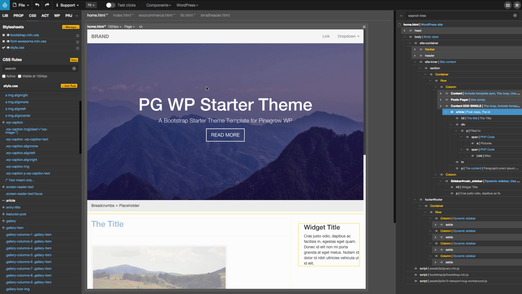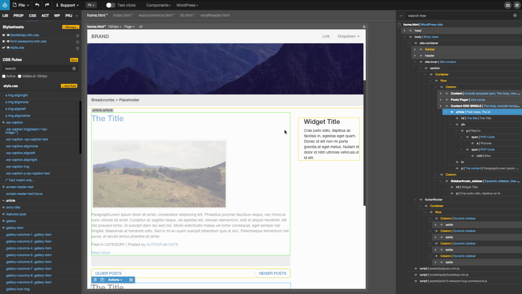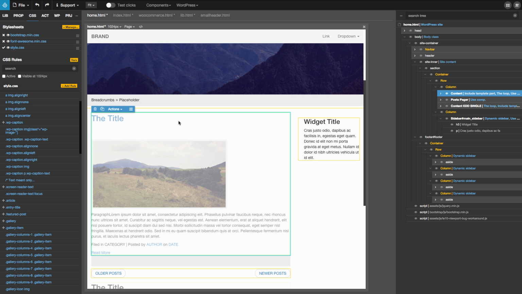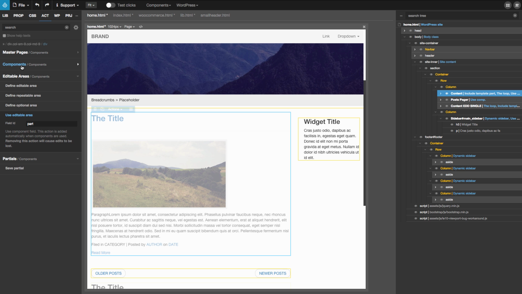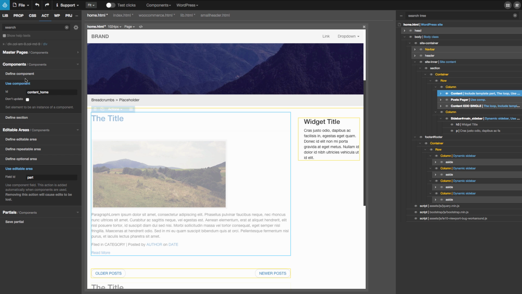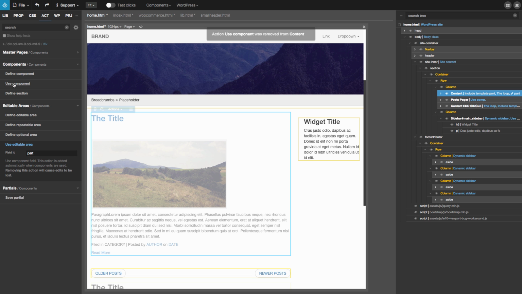But imagine that you don't want to use Pinegrow components. You want to keep things very simple. So it's very easy to get rid of them. Just select the component instance on the page, then go to Act. Here we have Use Component, and we will disable it.